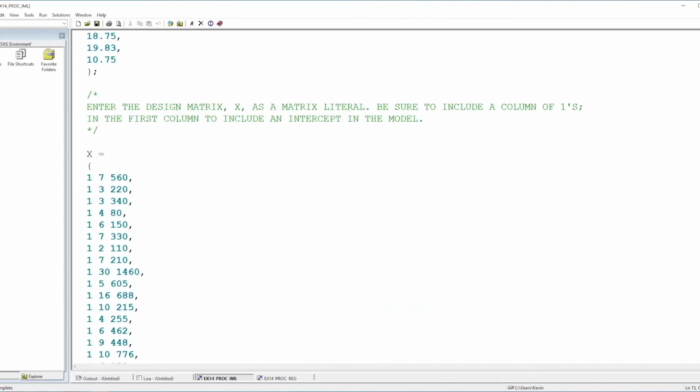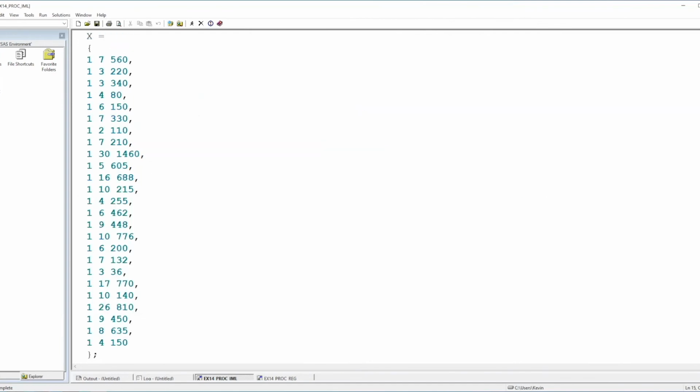Notice here that I'm entering the design matrix, the X matrix, as one whole matrix. The second column contains the values for X1, and the third column in that matrix gives the values for the X2 variable.